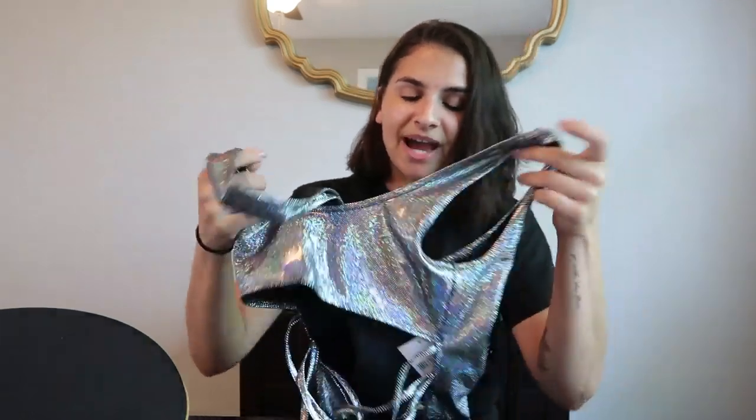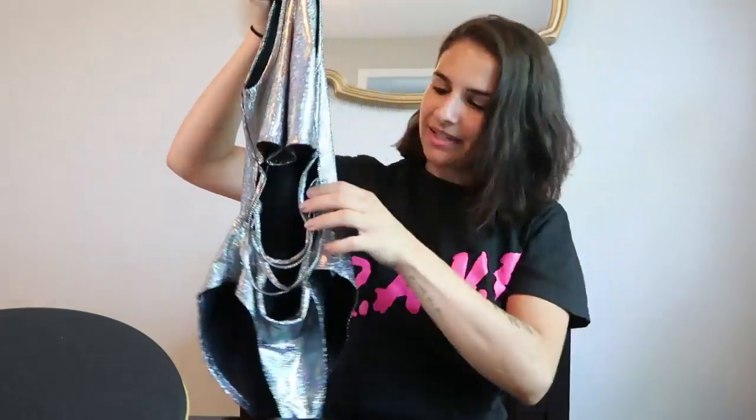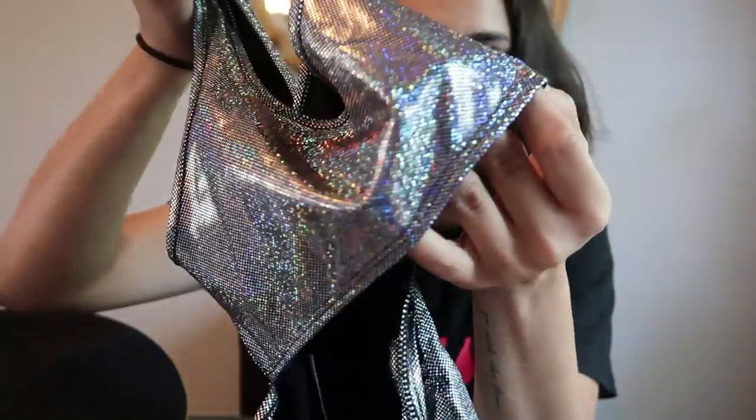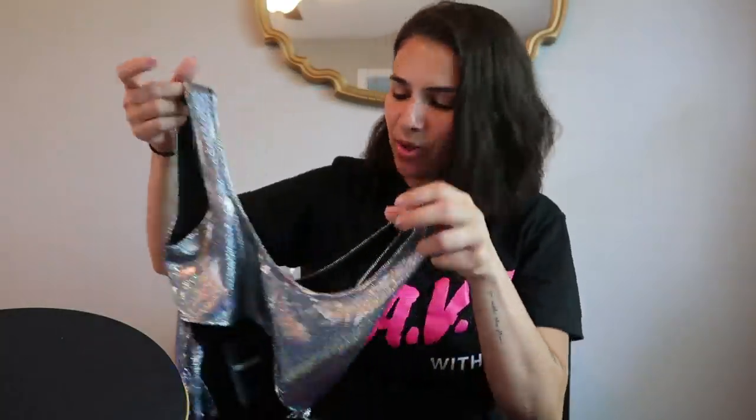But anyway, let me go get the outfit that I'm wearing this with so you can see my inspiration. Hold on. Okay, so I'm actually gonna be wearing this to Imagine Music Festival. It's gonna be my first time attending that festival and I'm so excited. But I actually picked up this bodysuit. How cool is that? It's got these little strings that will go across my stomach, and it's just a nice scoop back. I'll probably wear this with fishnet tights, but I really liked it, and it's a silver fabric, but it's really rainbow when it's reflective, so I kind of liked that it was a darker silver, but I can play with that rainbow coloring as well.